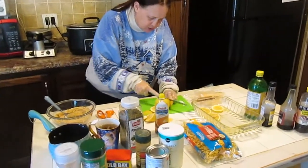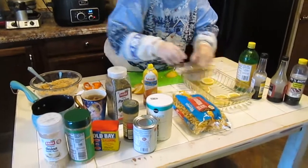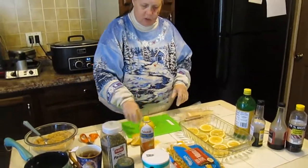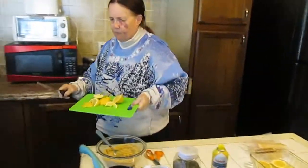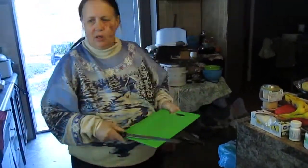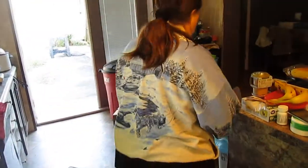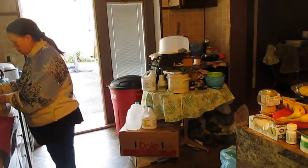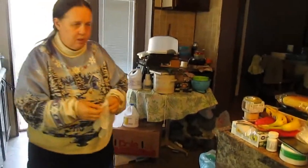If you want to get these perfect, just use a cutter like I probably should have, but I'm just doing it the old-fashioned way. And then line the bottom of your pan with it. Okay, good. And then these will just get tossed away. Okay, we're done with the cutter. All right. I'm gonna get 2 new gloves.